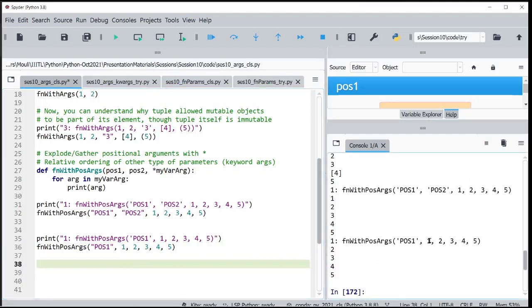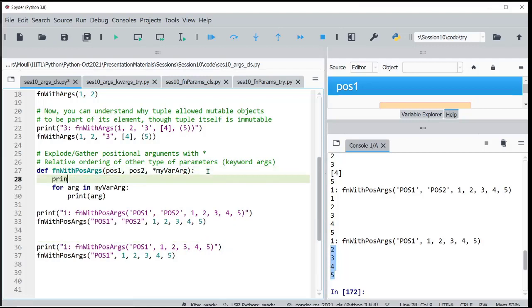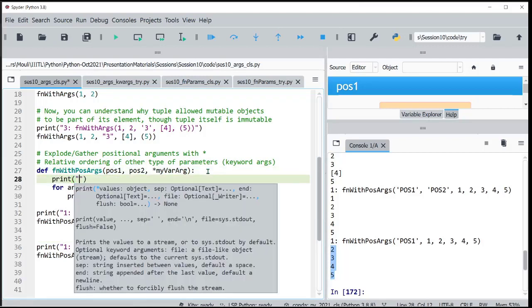What happens is these two are taken as positional arguments and the rest of it is packed as a tuple. Now, I am not printing the positional arguments, which is not correct. So let me print them, pass 1 and pass 2.